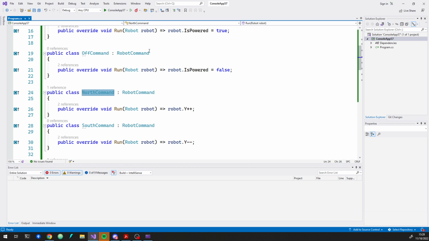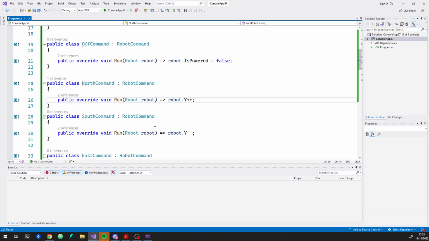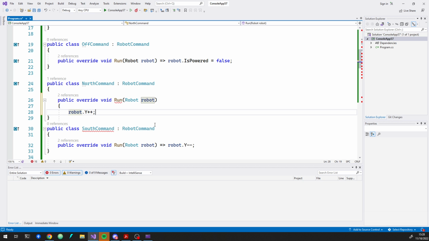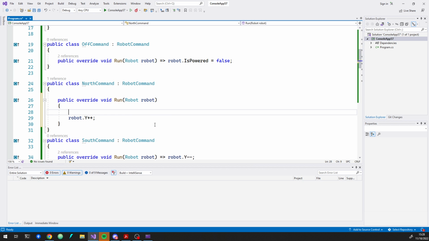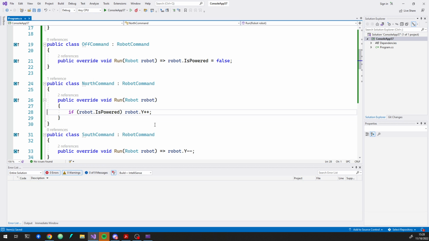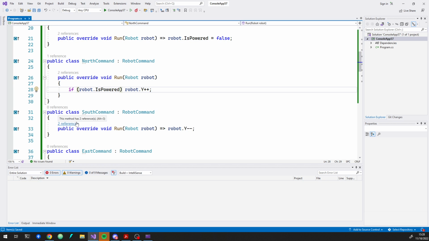But that's a good reminder that I need to come in here and fix that. So I'm not going to be able to keep using an expression body here, and that's okay. So I say if robot is powered, then do this. Like that's what I need. I could also do it all on one line. Again, I've seen some people really hate this type of approach, especially if there's anything significant here, which in this case there kind of is. Different people have different preferences.